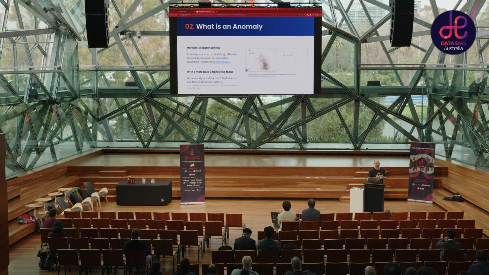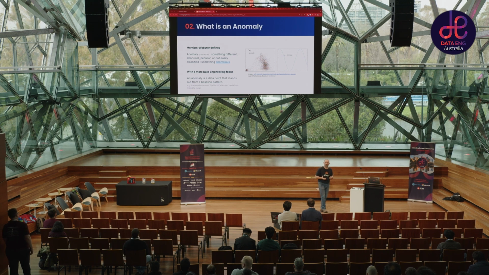Let's give it a data engineering lens and focus in a little bit more. We're going to talk about an anomaly as a data point, an odd data point that sits outside a normal distribution, a pattern of data, something that's 2 standard deviations from the mean. There are some implications behind that sentence. The first implication is you have a pattern, right? Do you know the pattern of the data that you're getting? The second implication is that you have some capability to examine each data point individually against said pattern, and potentially you might want to take some kind of action, and that's exactly what we're going to talk about today.